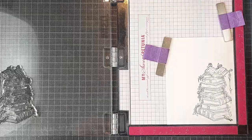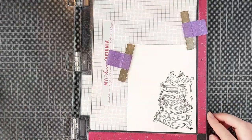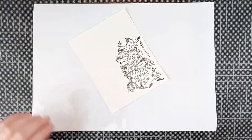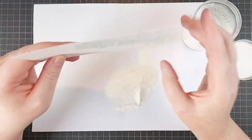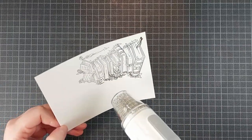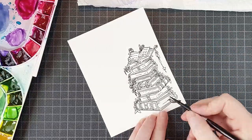I'm going to start out again by stamping my image, and this is going to be a one-layer card. I know I want to create a frame and I want this pile of books to go outside of that frame, so I am stamping it where I know the frame won't reach completely — it's a little bit off to the side. I prefer my card designs to be a little bit off center; I think that's a little bit more interesting than putting something smack in the middle. I'm going to heat emboss this image with some Clear Gloss Superfine Embossing Powder by WOW.